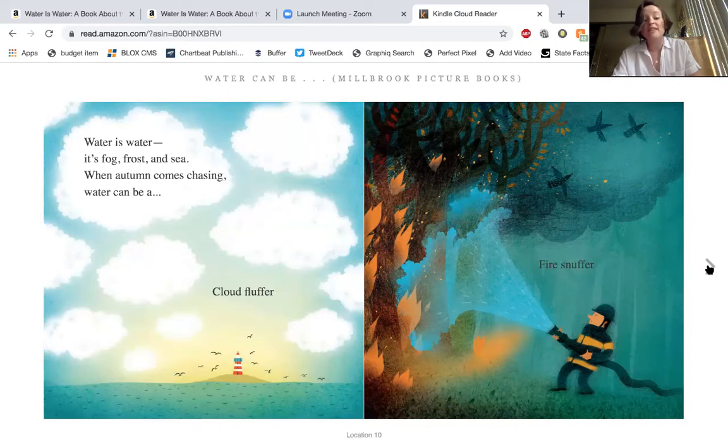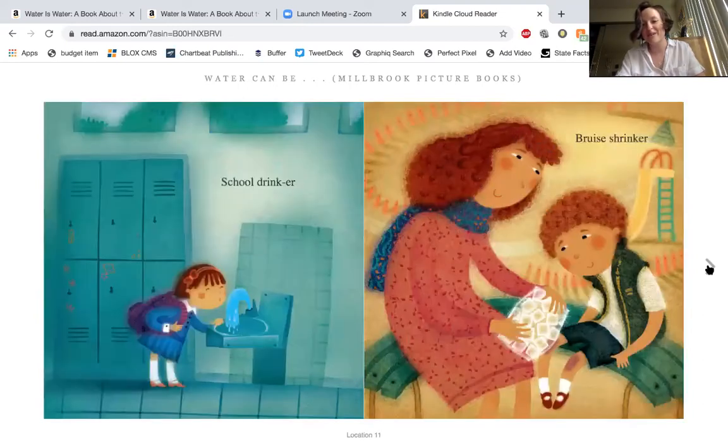We learned in our science experiment this week that water does something called evaporation. Can you say evaporation? Or it's involved in a process called evaporation. Water evaporates. And that means that it comes up from the ground and joins into the clouds. So cool. And it comes up from the seas and lakes and anywhere. So cool. Water can also be a fire snuffer, something to put out a fire.